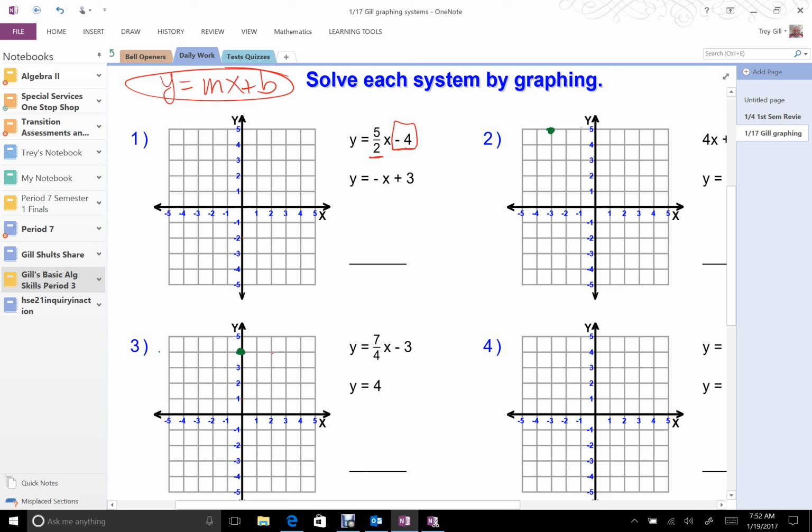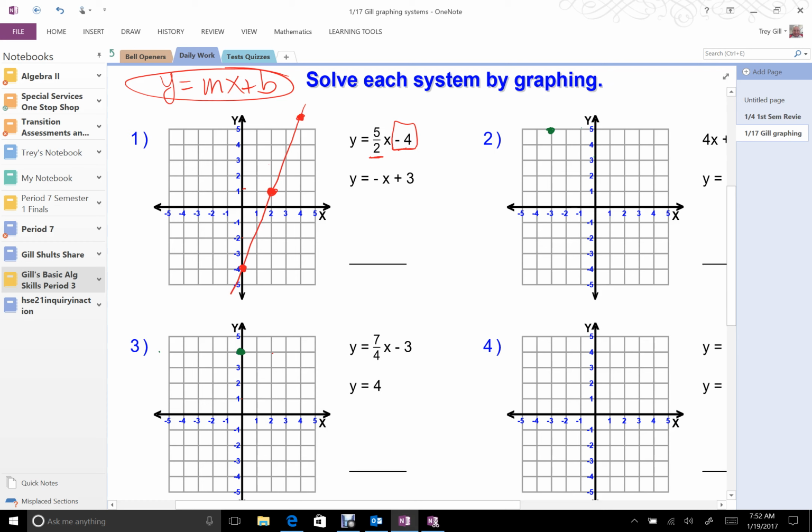So in this case, we would go down to -4, start off by placing a dot there. Our slope is 5 over 2. Remember that when you plot a point, it's always back and forth first, then up or down, x, then y. But when we're doing slope, it's always the rise over run, the up and down first, then the back and forth. So with 5 over 2, from our point, we want to count up 5, and then go over 2 and put our dot. We can do it again, 1, 2, 3, 4, 5, over 2, put our dot. Then we can simply connect those.